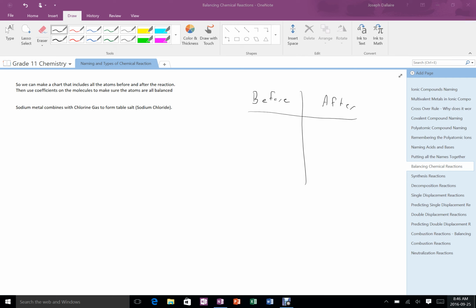So here we have sodium reacting with chlorine gas. Sodium as a metal can hang out totally on its own, so that's fine. Chlorine gas, Cl2, remember he's a diatomic, going to form table salt, or as we know it, sodium chloride. And I can imagine the crossover here, it was +1 to -1, so I crossed them over and I got a 1-to-1 ratio, or I don't have to include it.